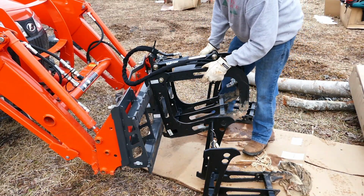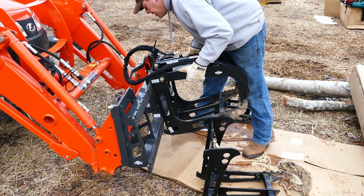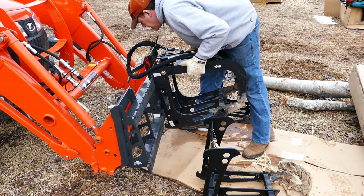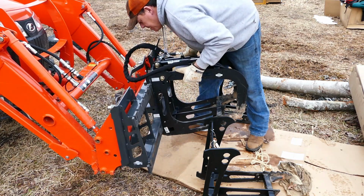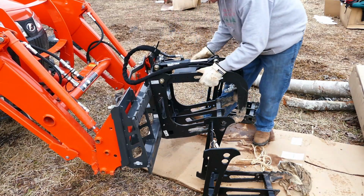You just have to slide each section over into one of these cutouts, let it drop down, and once it does that, there it goes. Then it goes down in place. Then you just slide it back over where you want it. That's where I want it.